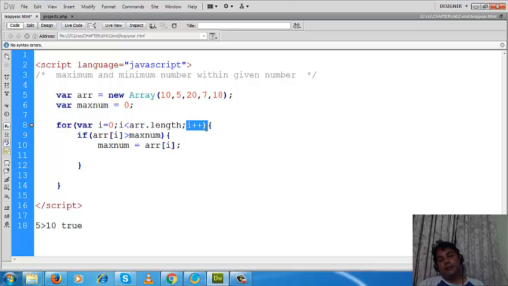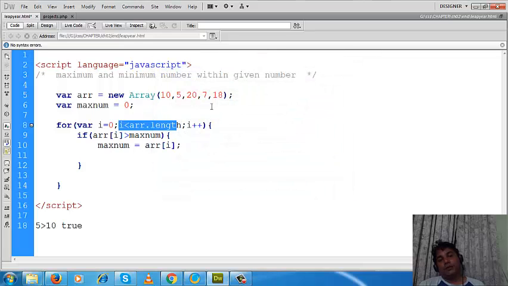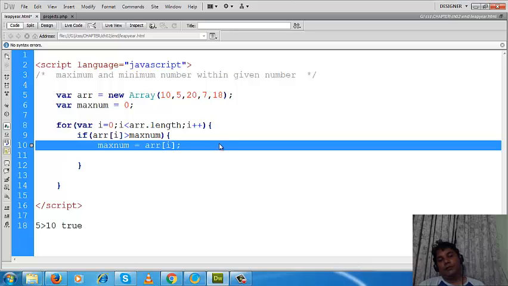Now again i will be incremented and become 3. The condition is still true because 3 is less than 5, so the condition will be checked again. At location 3 there is 7. Is 7 greater than 20? The condition is false, so there will be no replacement. Then i becomes 4. 4 is less than 5, so the condition is true. At the 4th location there is 18. 18 is greater than 20? The condition is false, so there will be no replacement.